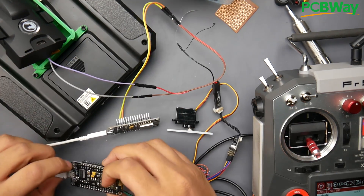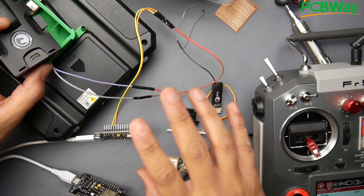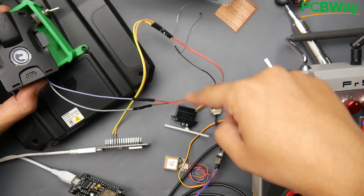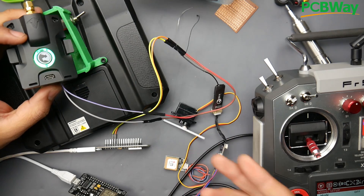Right now I have everything connected. I'm just going to reset and make sure they're all connected. Now theoretically, hopefully if everything goes great, if I turn this on, we should see the servo start jittering because there's a lot of noise. There we go — that means it's connected.